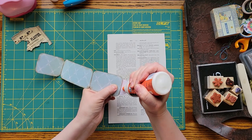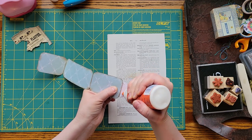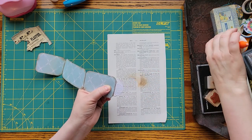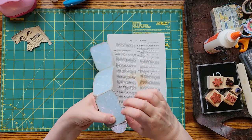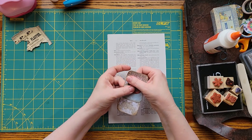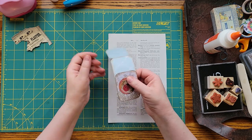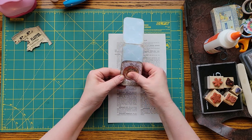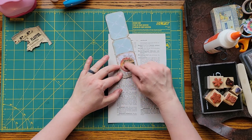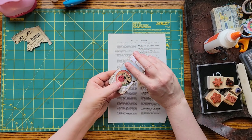And I'm just going to glue this exposed half circle part. So I put the glue on. I lay it on the bottom part, and then I take the pocket out of there because I don't want to glue that accidentally in. So now we can wait until that's nice and dry, and then I will show you how the pocket goes in there nicely.